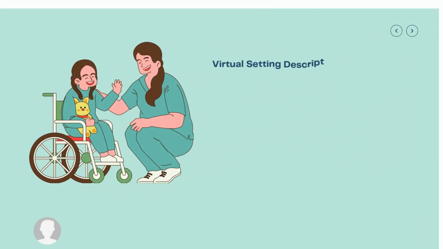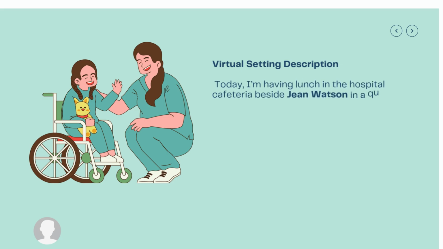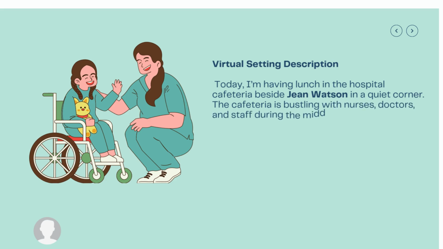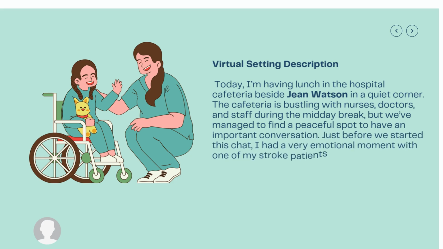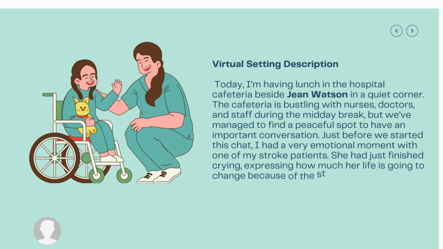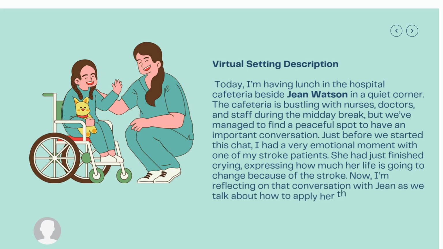Today, I'm having lunch in the hospital cafeteria beside Jane Watson in a quiet corner. The cafeteria is bustling with nurses, doctors, and staff during the midday break, but we've managed to find a peaceful spot to have an important conversation. Just before we started this chat, I had a very emotional moment with one of my stroke patients. She had just finished crying and expressing how much her life is going to change because of the stroke. Now I'm reflecting on that conversation with Jane as we talk about how to apply her theory to support this patient during her recovery.